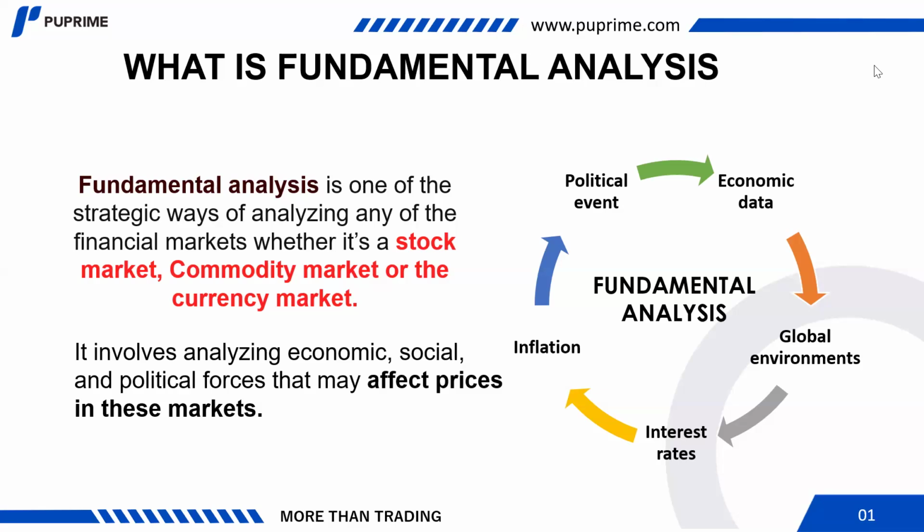For example, when the US had an election about 2 weeks ago, if you were able to watch the chart, you discover that there was a lot of volatility because before the election, the two contestants were Donald Trump and Kamala Harris. And there were a lot of schools of thought as regards who will move the economy further between the two of them, who will have better foreign policy. All these things go a long way in determining the economy, who will go to war, who will prefer dialogue. All those things will determine how the economy of the country will go. So political event is a major economic indicator when we're talking about fundamental analysis.